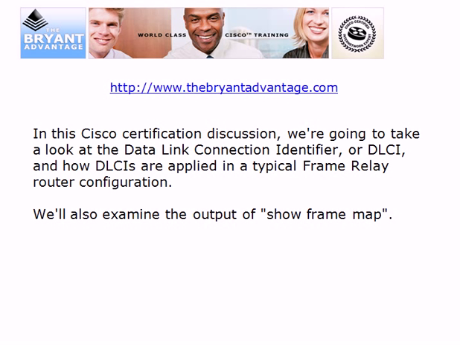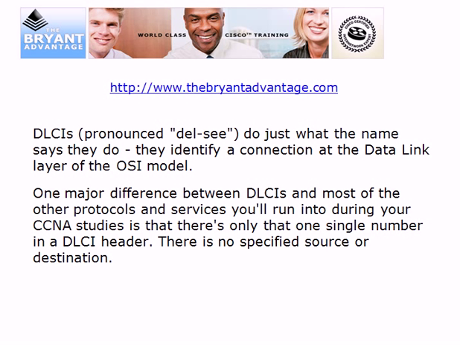I'm Chris Bryant, CCIE number 12933, and welcome to this discussion of a Frame Relay DLCI — a Data Link Connection Identifier. We have seen these in some of the other videos here on YouTube or on my website, but we need to see exactly what a DLCI does and also the two different ways in which a Cisco router can create a DLCI mapping. I've put those two types on the whiteboard, and we'll also examine the output of the Show Frame Map command more closely than usual.